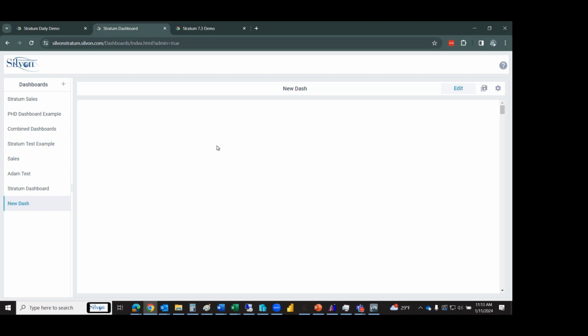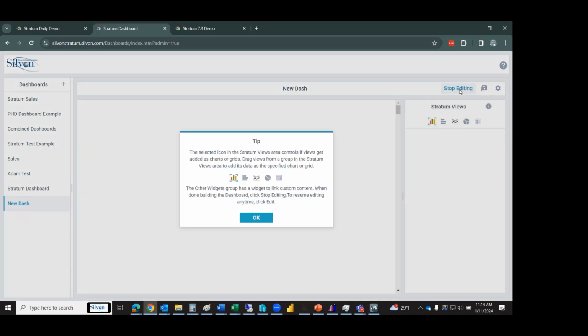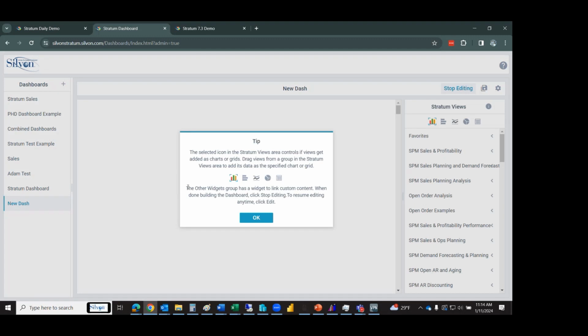And so now I can use some of these views. I'll go ahead and start out with just the column chart, and I'll bring over comparative sales, and it will chart by default. It's going to chart everything within this view, which is not what I want, but it shows you how quick and easy you can get going, right? So now it just charted, although it charted everything within the view. Now I can go in and make the selections that I wanted to actually chart. So I would go into the edit this item, and I can go into the edit chart data and I can make the selections that I want here or deselect some of the items that I don't want to chart.